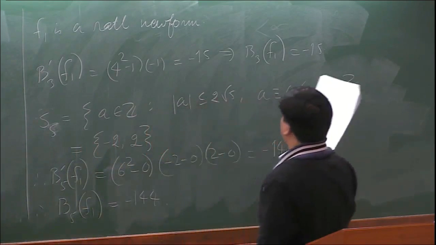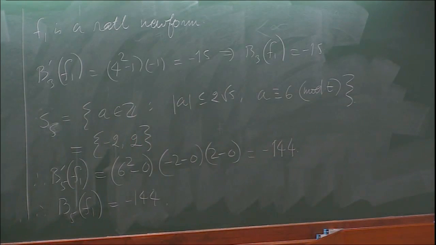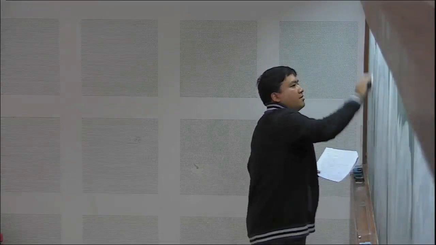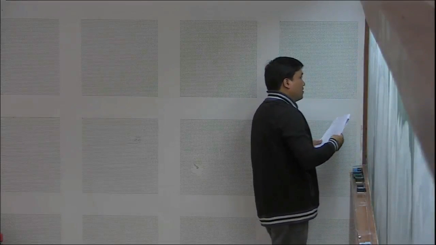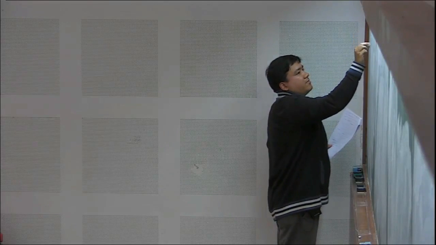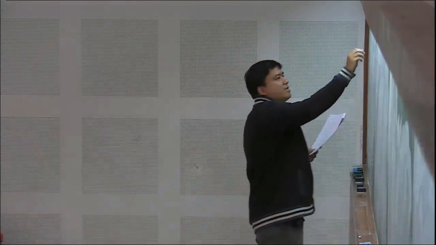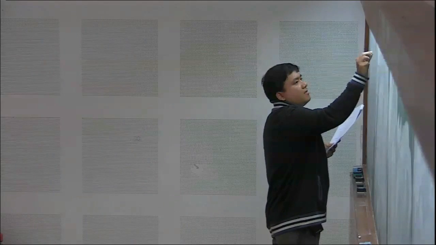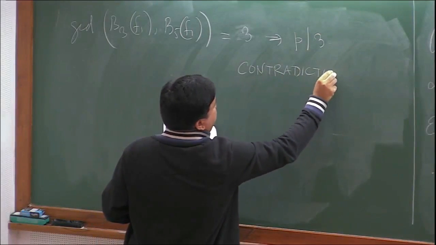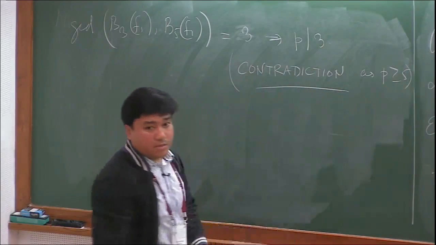So as I said, now P has to divide 15 and P has to divide this. So can you tell me one prime which divides both of them? P bigger than or equal to 5 which divides both of them doesn't exist, right? So therefore, you arrive at a contradiction. So GCD of B3 F1 and then B5 F1 equals 1. So equals, no, it's not, it's 3, right? I mean, how much is it? It's 3. So this is a contradiction. P is bigger than or equal to 5. Okay, so I have now eliminated F1.